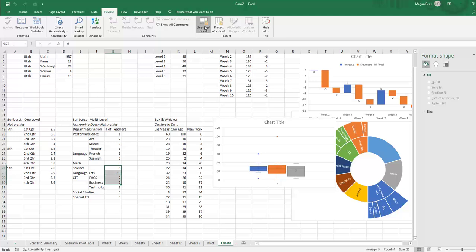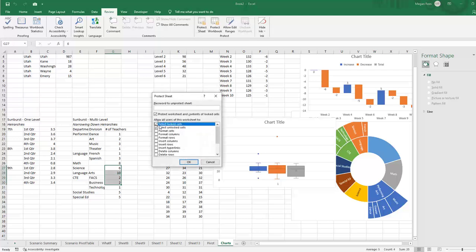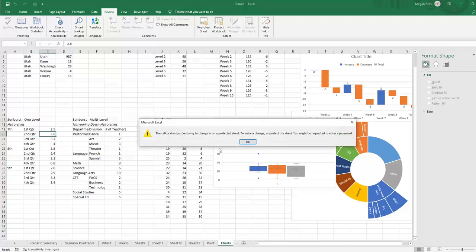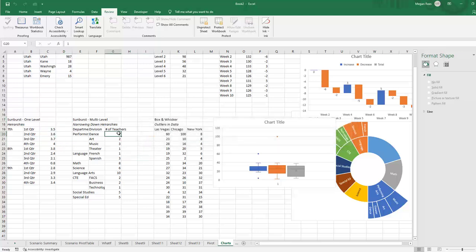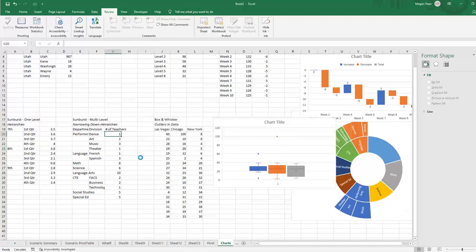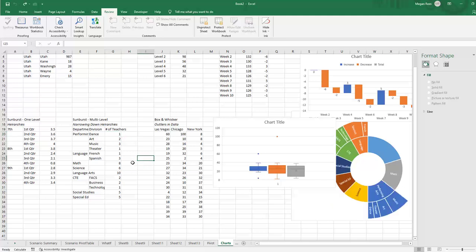Okay, so when you're protecting, you can decide, oh, you can select locked cells, but you can't change them. That was how lesson 2 was before when I opened it up. So you can click there, but if you try to change it, you're going to get an error message, right? But these ones I can change because they're unlocked. Okay, so you can actually pick and choose specific parts of a document that are locked and unlocked.